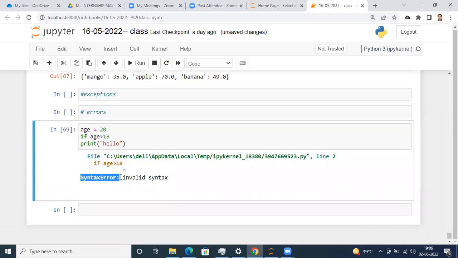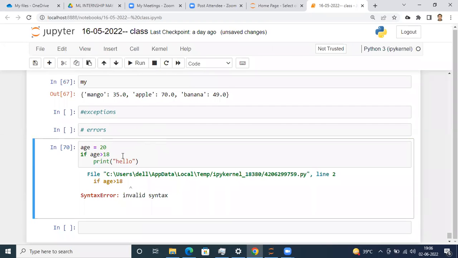Can anybody troubleshoot this problem? What is the error here? The colon. Okay, I put a colon. And indentation. Two errors are there. Even if I remove one of them, still there is an error because I didn't put a colon here. So this is a syntax error that you can get in your program.